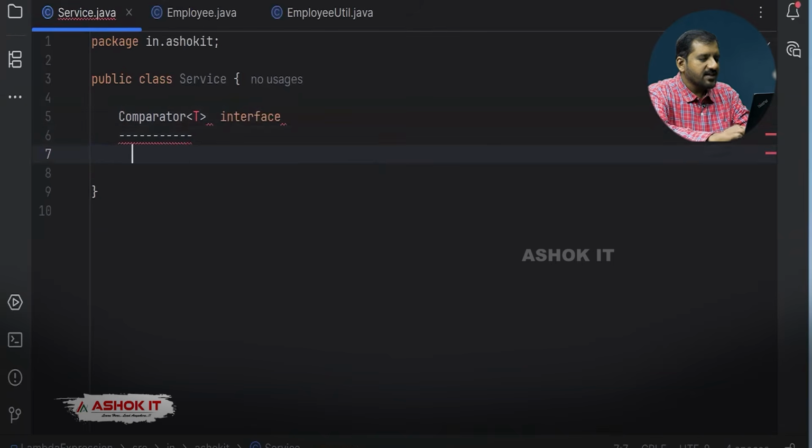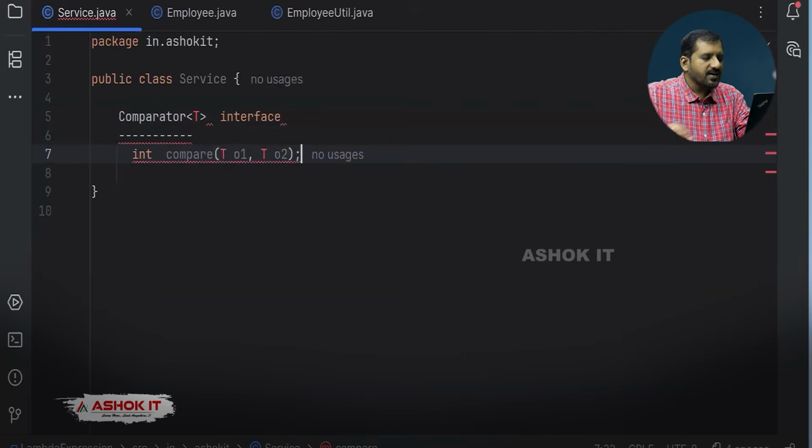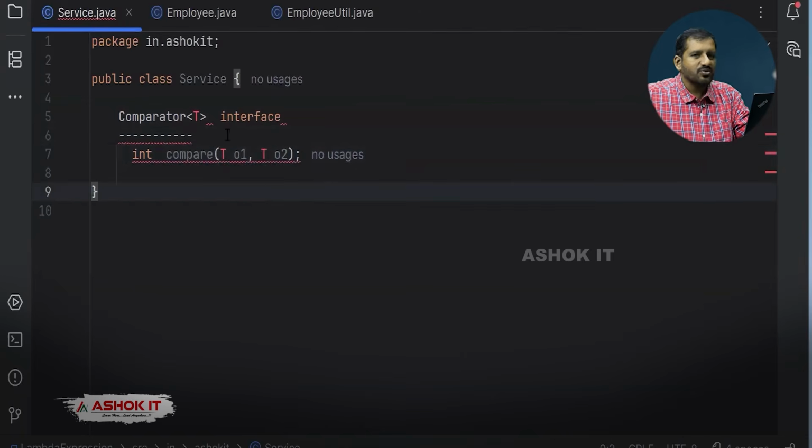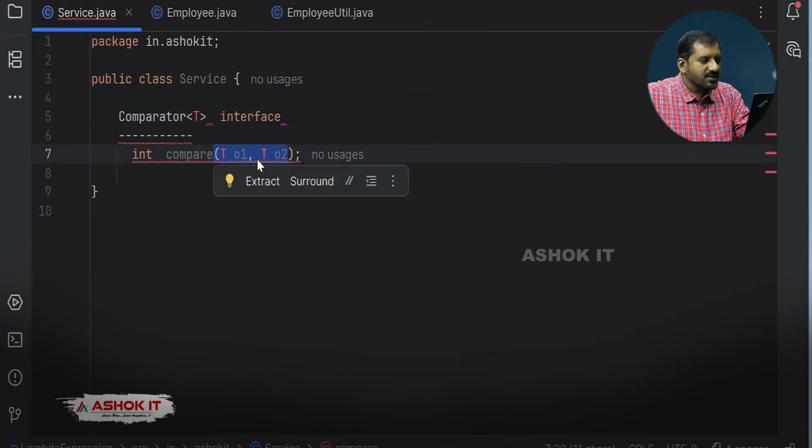Assume that this Comparator interface has an abstract method called compare with return type int. Its parameters are T object 1, T object 2. Now at the time of writing the Lambda expression, my Lambda expression argument list also should contain 2 parameters, because the abstract method has 2 parameters and we are creating the Lambda expression to provide the implementation for this abstract method only.